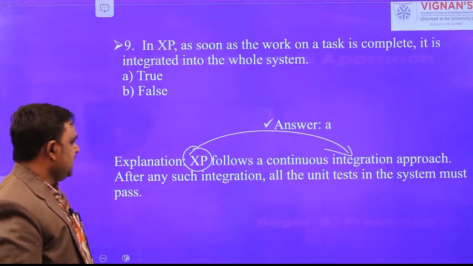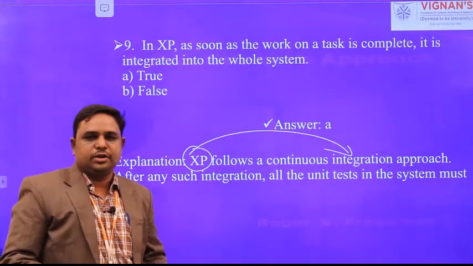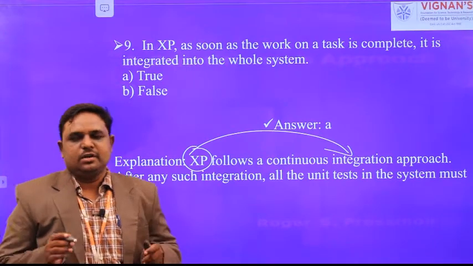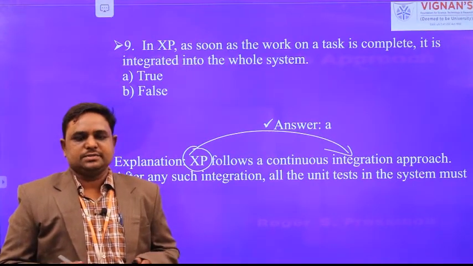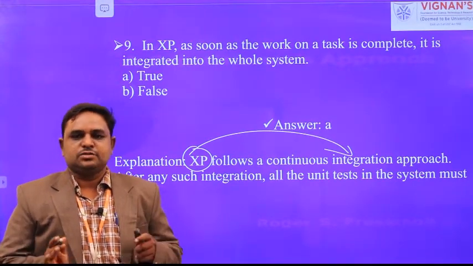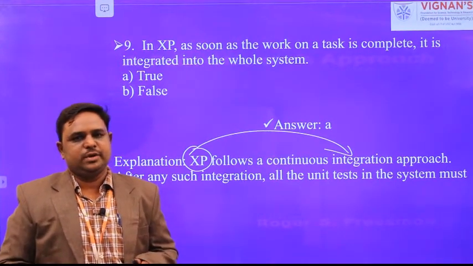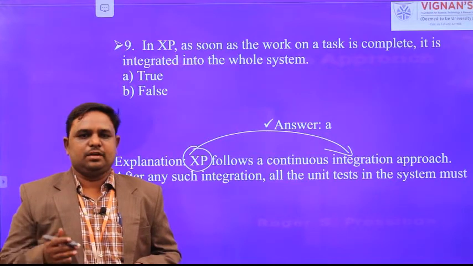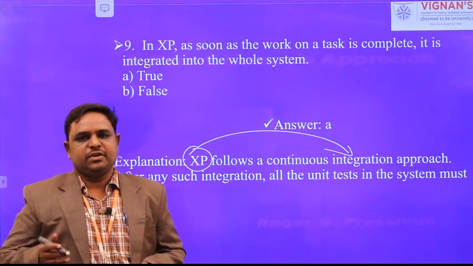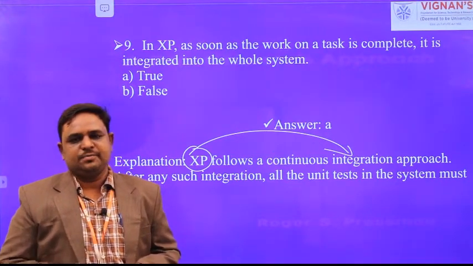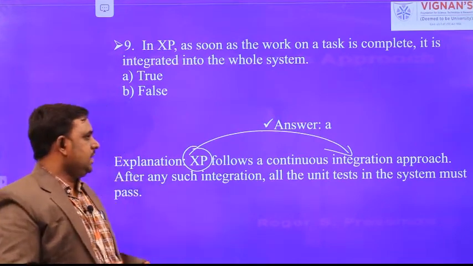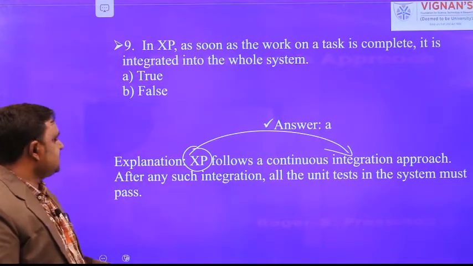After such integration, all unit testing is done. Every day we do unit testing, and after completion of unit testing, integration testing is done. Integration means combining two or more units, and we test the interface between the modules. That is integration testing. So the answer is true.